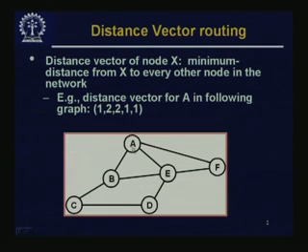For the shortest path, the distances here, as you can see, are just the number of hops. That means these links are also not weighted. So, we just count the number of links to reach from the source to the destination, and that is given as the distance vector for that particular node. We will use these distance vectors to compute the shortest path. Only thing is that we have to run the algorithm.